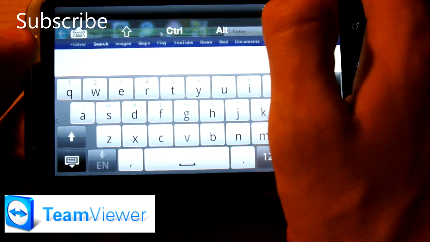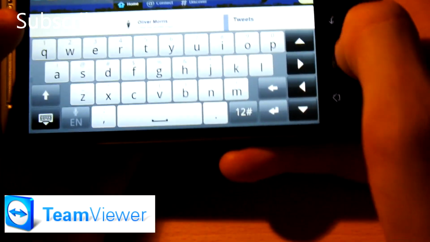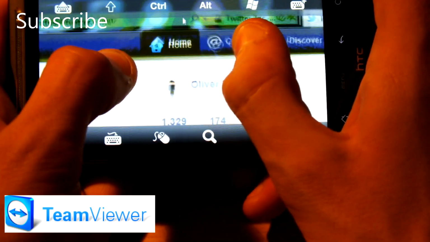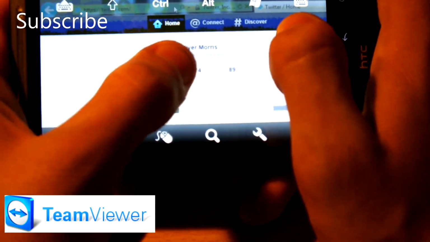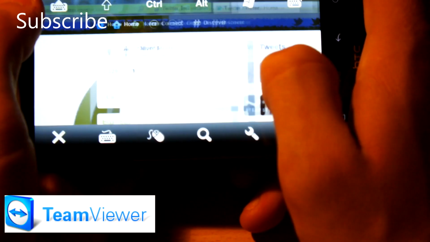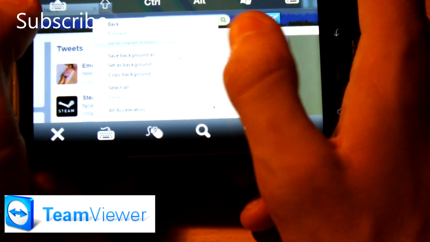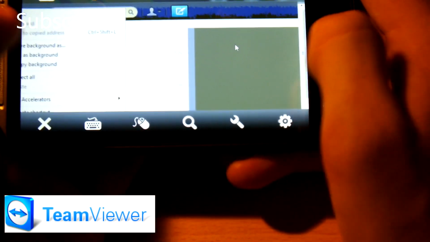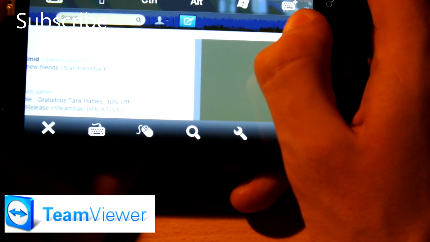So we have the full QWERTY keyboard, it's pretty much standard. Now we just get rid of the keyboard, and there we go. Zoom out a little bit. So we then have the full sort of what's happening and that sort of thing. Okay, so we'll just get back out of that, so we'll just X that off.